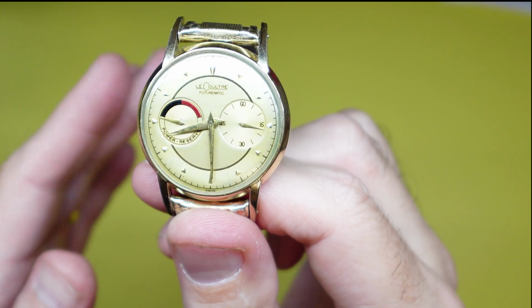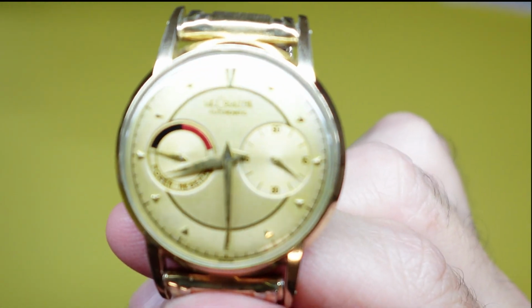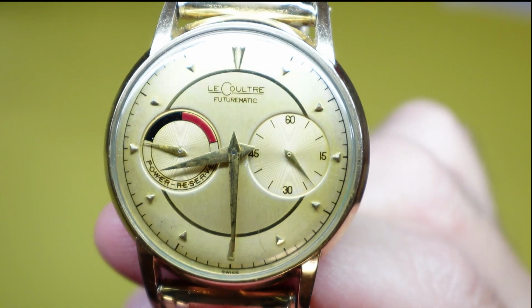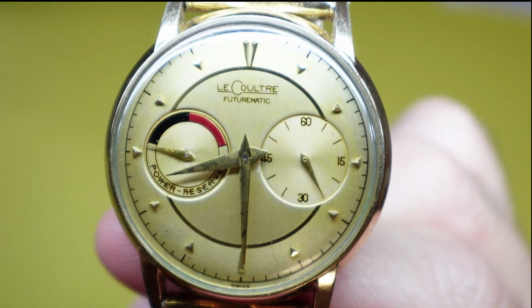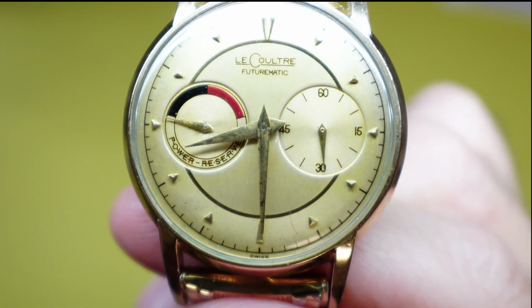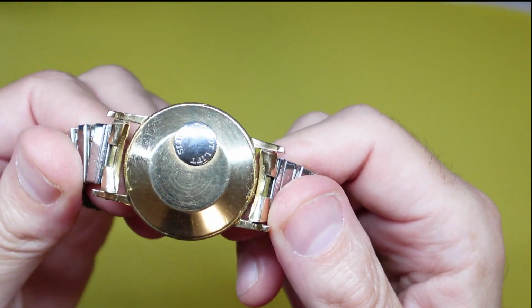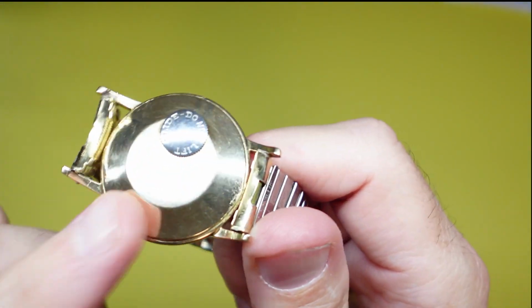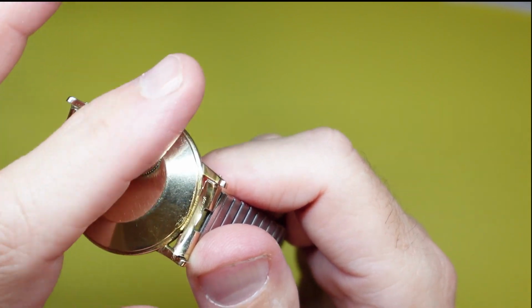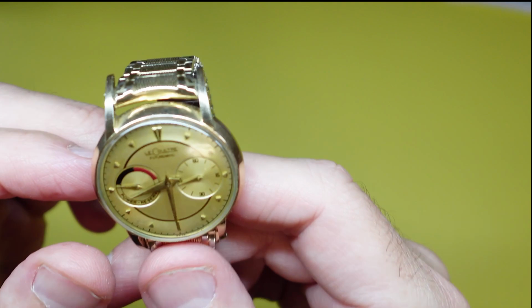If you guys have any idea or any questions at all, or if you have some information about this, leave that in the comments. Again, there aren't a lot of videos out there of this watch, and it's very hard to find them in this amazing condition. Very futuristic for the 1950s. Think about it. No crown on the side. Very sleek, high quality watch with the beautiful back where you set the time from the back, and it fits on the wrist just beautifully and is super comfortable.